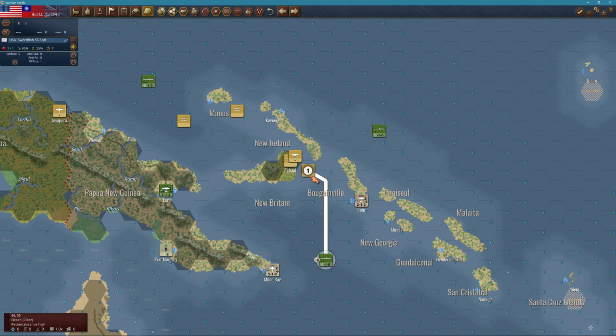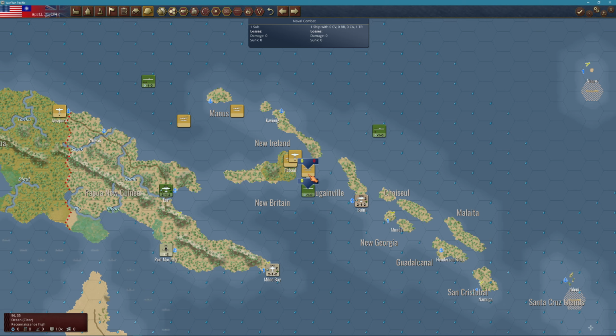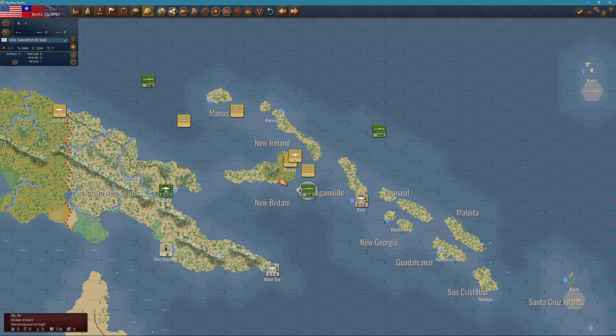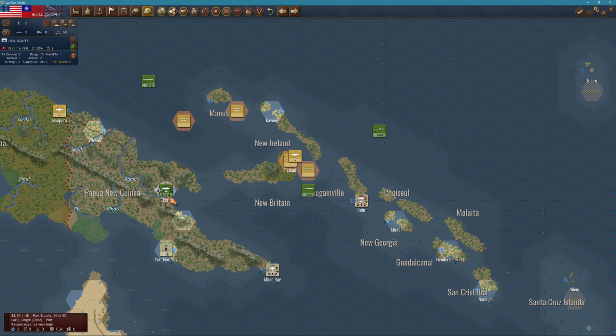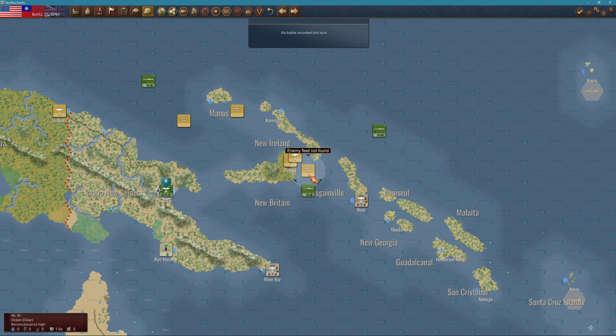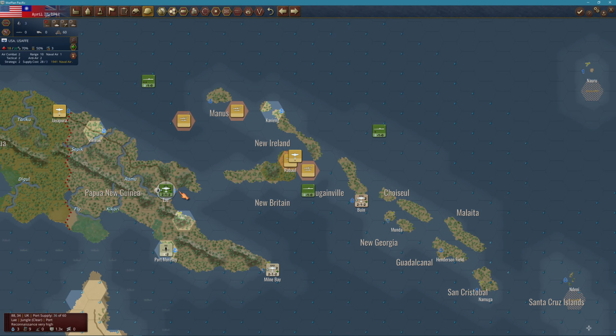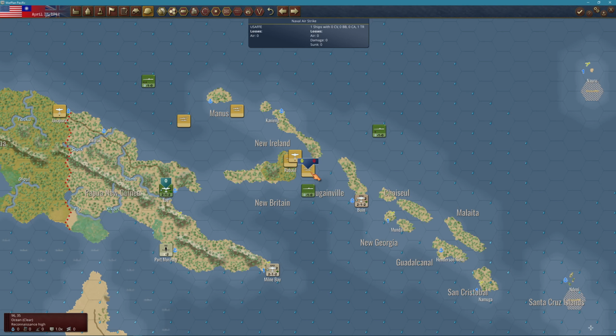See, I think it's a zero. Nothing, and that's it. And now he's going to get sunk the next turn. Come on. Nothing.